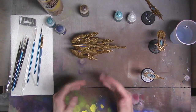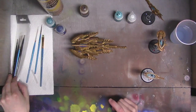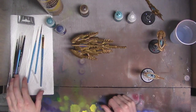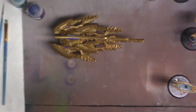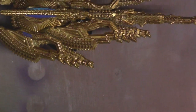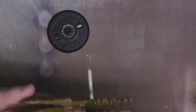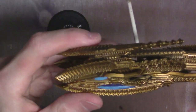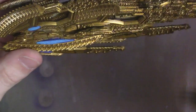So let's get back to... where the hell's my brush? Got it. Over here. So let's get back to the dreadnought. Back up just. So we've got this little area is done. Finish this guy and we'll flip it over and do the other side.